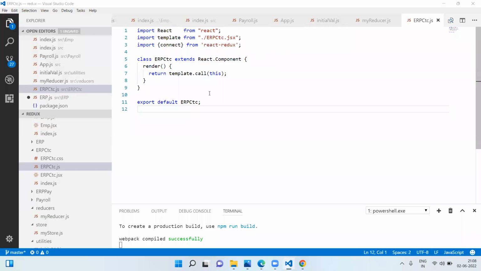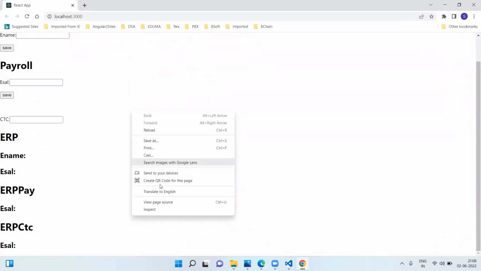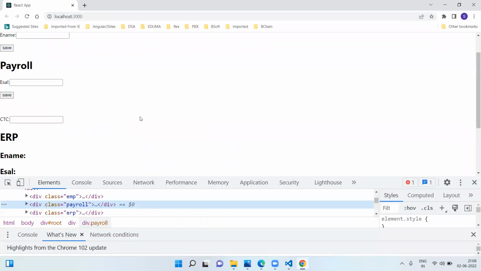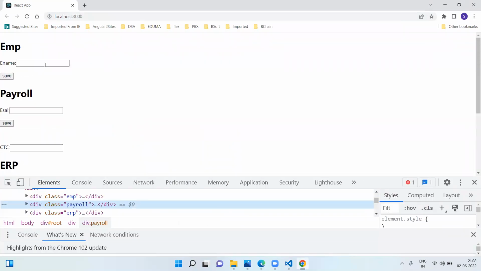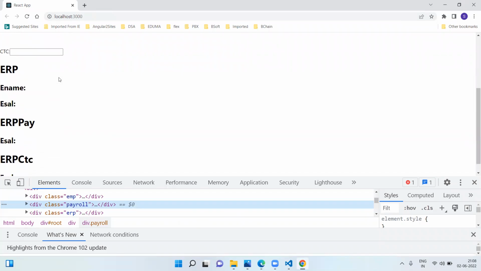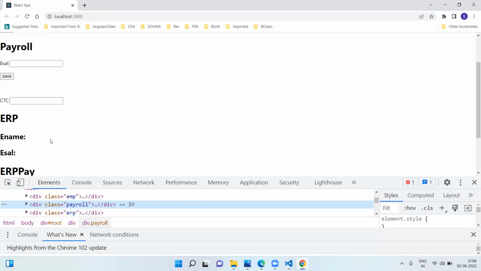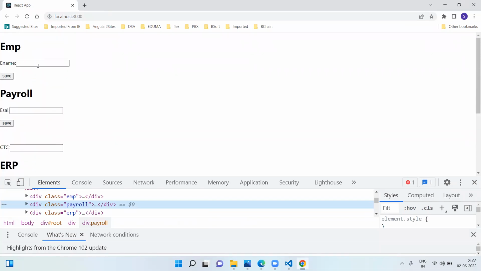Resume recording. What we had discussed in our last session, I believe this was the code, and this is what we were doing. We have components: one is the employee component, another is the payroll component, and we used to give data to ERP. Whenever a component has to give data, we managed this in a Redux store. In employee data, for employee name, say I am giving Sumit, I will say save.